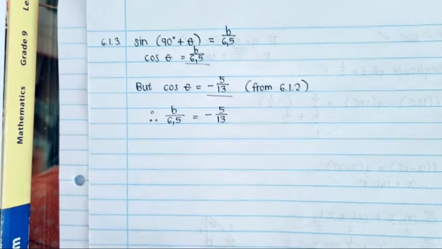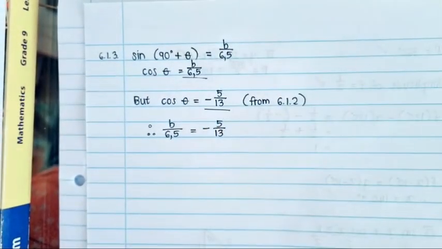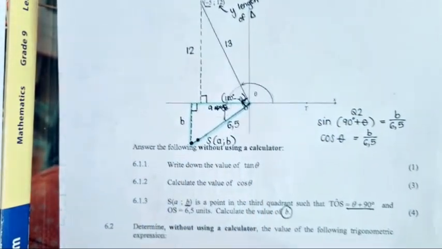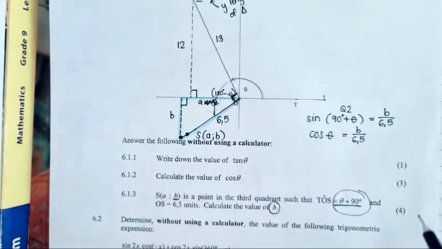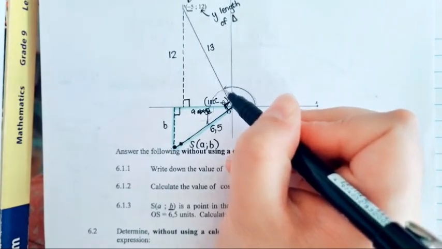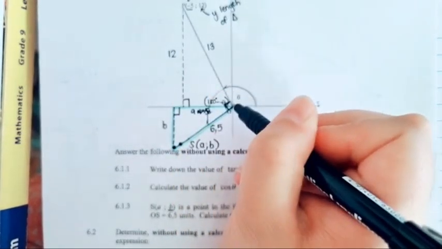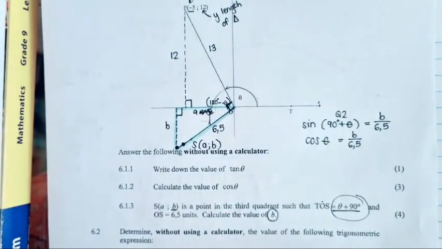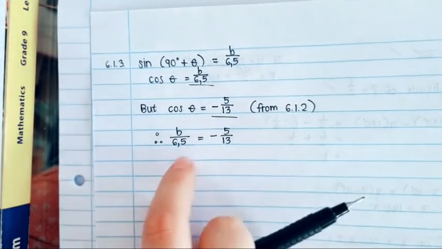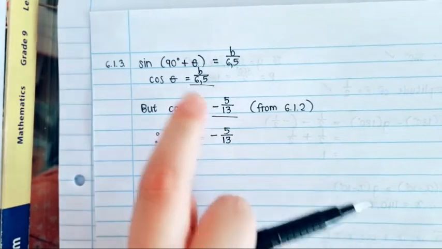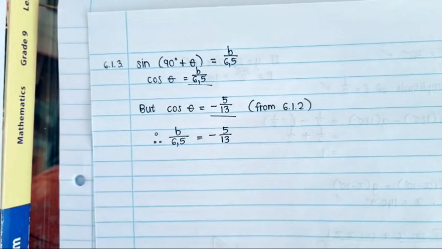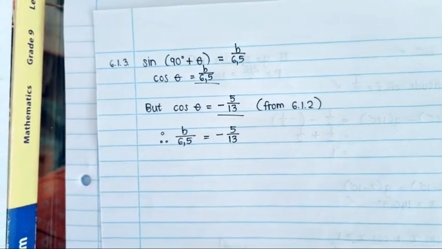Okay, so that's a bit of a stretch, guys. Firstly, you had to recognize that this angle that you are drawing in here now, when you are constructing OS, is 90 degrees. Again, that's coming from this. They're telling us that the angle is theta plus 90. So the angle to that point was theta. So now if I'm drawing in another angle here from that line, that angle has to be 90. All right. Yes, the construction was hard. Are we fine up until here? So if cos theta is equal to one thing and cos theta is equal to another thing, those two things are equal to each other. All right. From the x-axis.